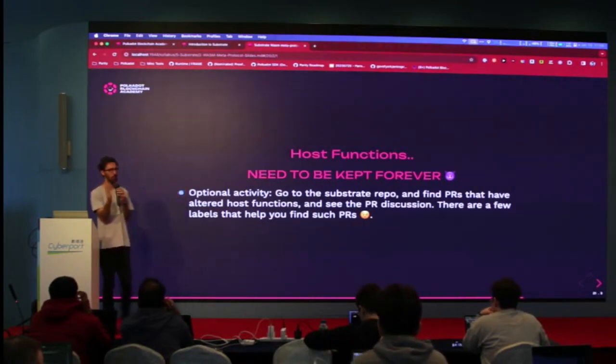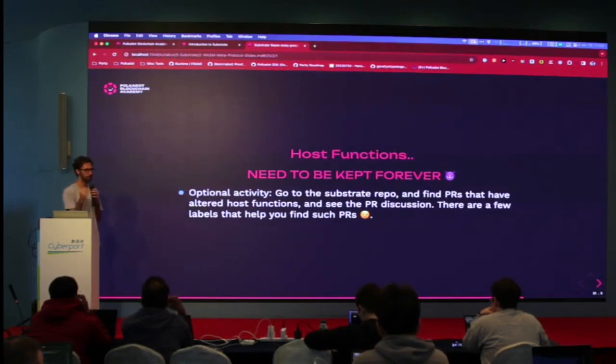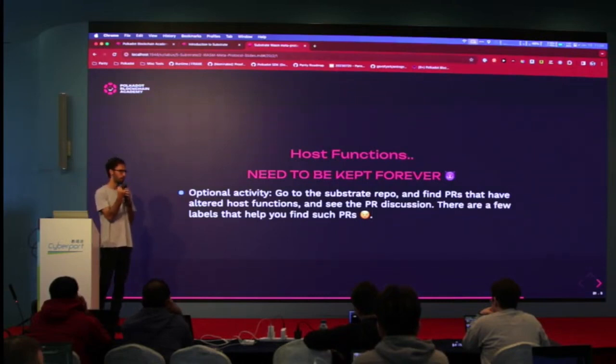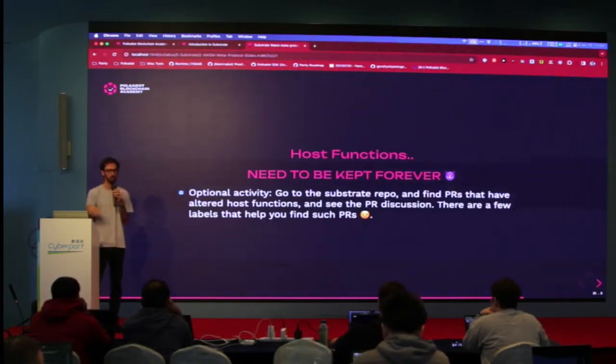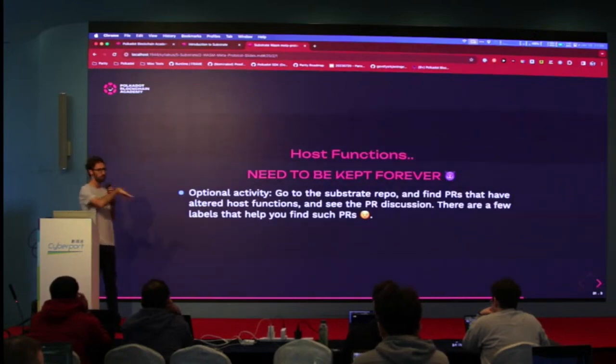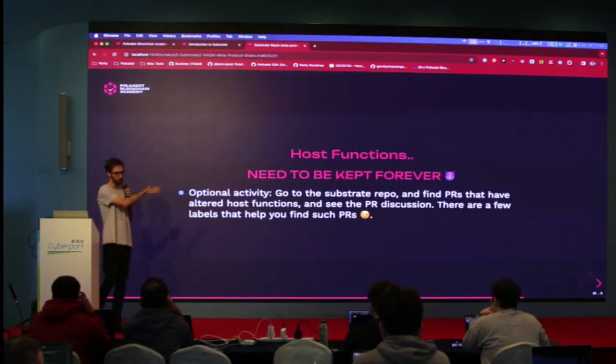I mean, it goes a little bit against some of the don't-trust-anyone ideologies, but just from an engineering and performance point of view, it's kind of sensible to do at some point. So unless you do such a thing, you always need to keep the old host functions because you want to be able to re-execute all the old blocks as well.